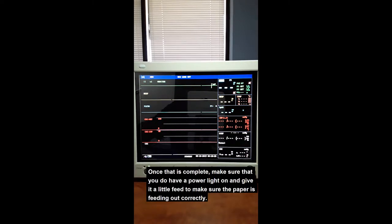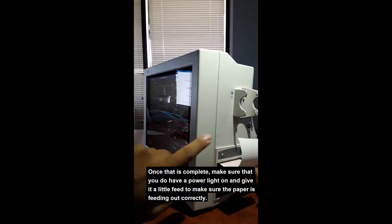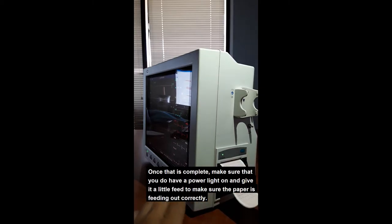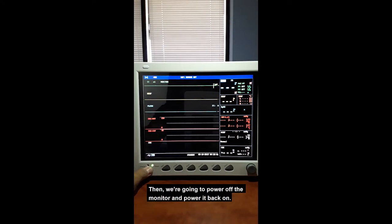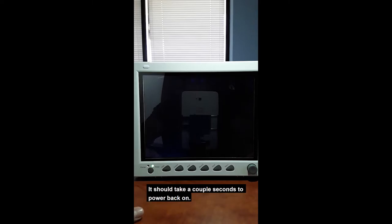Once that is complete, make sure that you do have a power light on. And then maybe give it a little feed just to make sure the paper's feeding out correctly. And then we're going to power off the monitor and power it back on. It should take a couple of seconds to power back on.